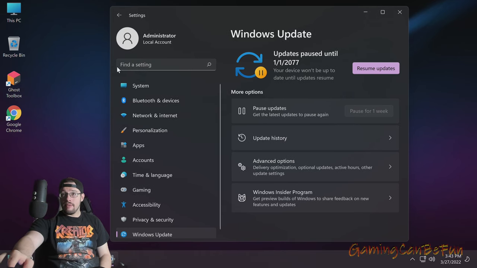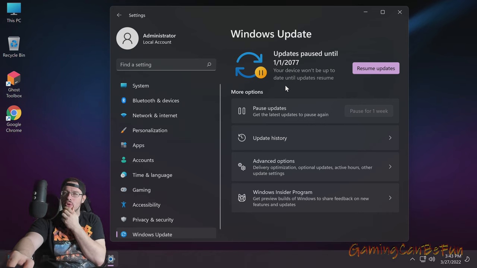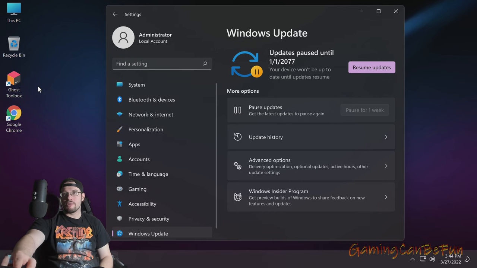But the cool thing about it is that, say for example, within Windows itself, you can pause updates for up to 5 weeks, but you forget how long ago it was when you paused them. Once the 5 weeks passes, you have to go right back into Windows settings again and pause them for another 5 weeks. But sometimes you might forget. See what I'm saying? So one day you might play a game or video edit or something, and Windows is automatically downloading and installing. You realize, wait a minute, I thought I paused the updates. Then you'll go back into Windows update settings and realize, oh, it's been 5 weeks already? See what I'm saying? It's cool, Ghost Spectre, there's an option where you can pause it for several years.